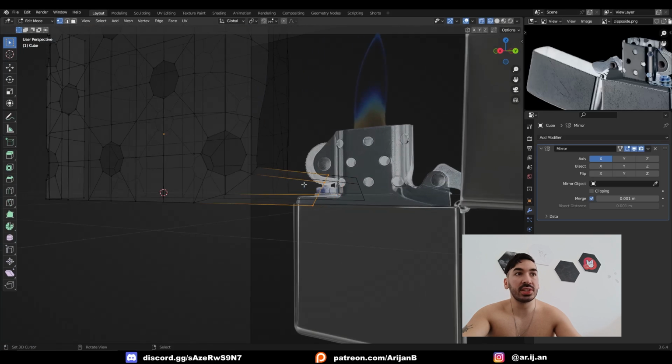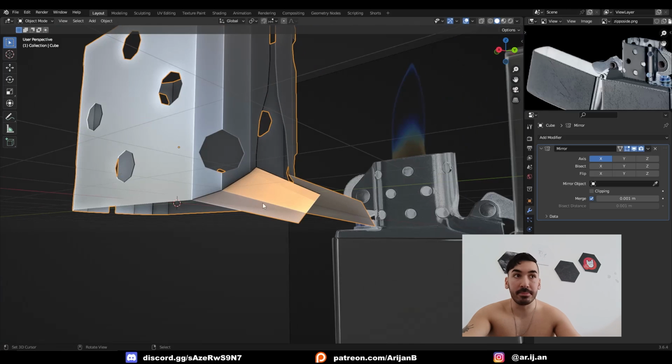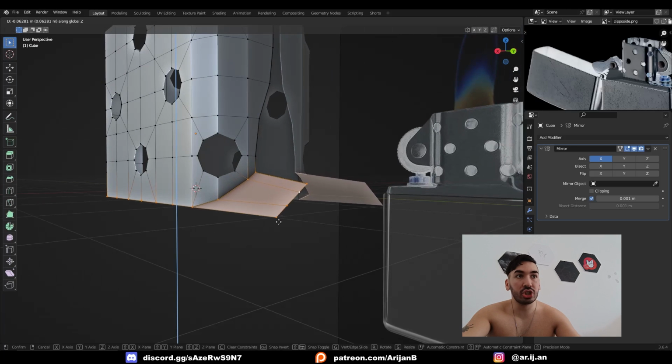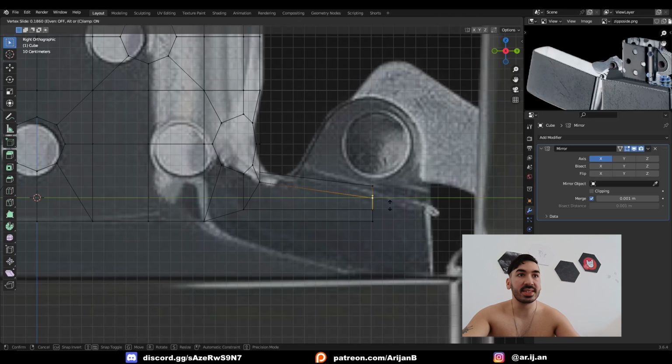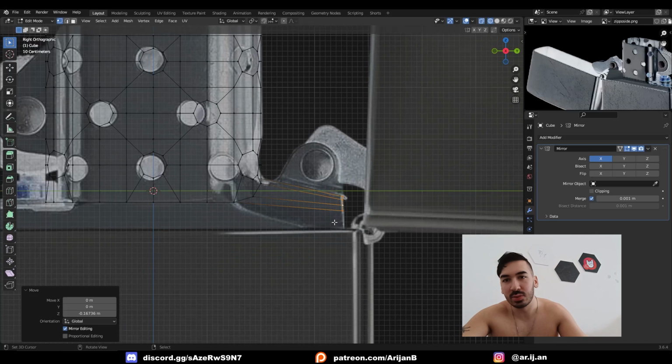Now I need to push this a little bit further down, but I can't just push these vertices down like this. That's gonna bend my faces. So I have to select all the vertices around these faces, and I'll just push them downwards a little bit like this, and maybe I'll slide some of the vertices around here a little bit more. Now at this point I decided, you know what, I'll just push them down and bend these faces. When we subdivide them, the bending is gonna go away. It's not gonna be a problem.